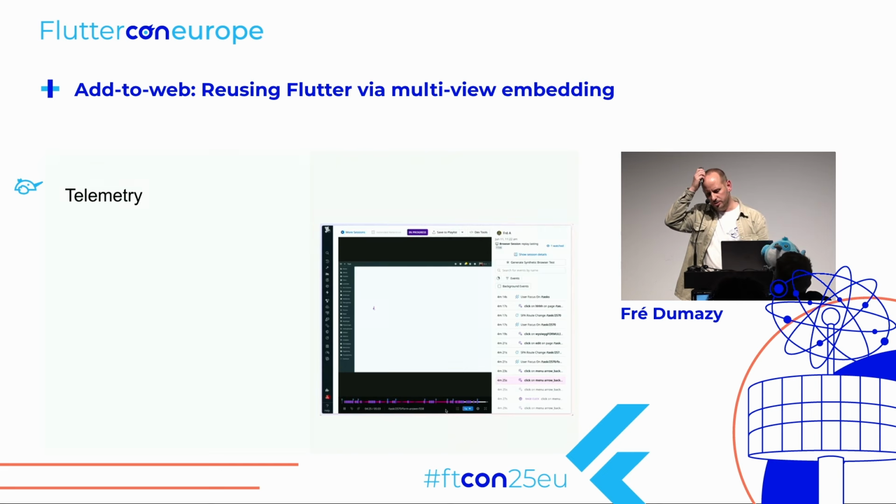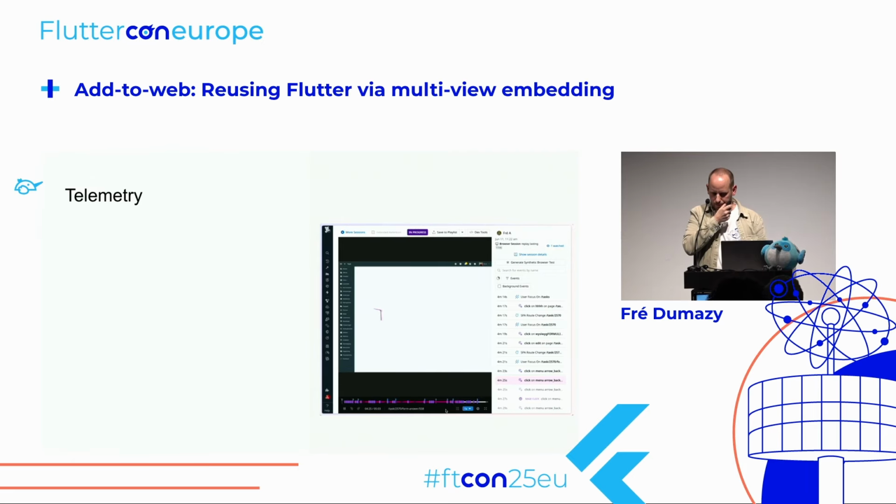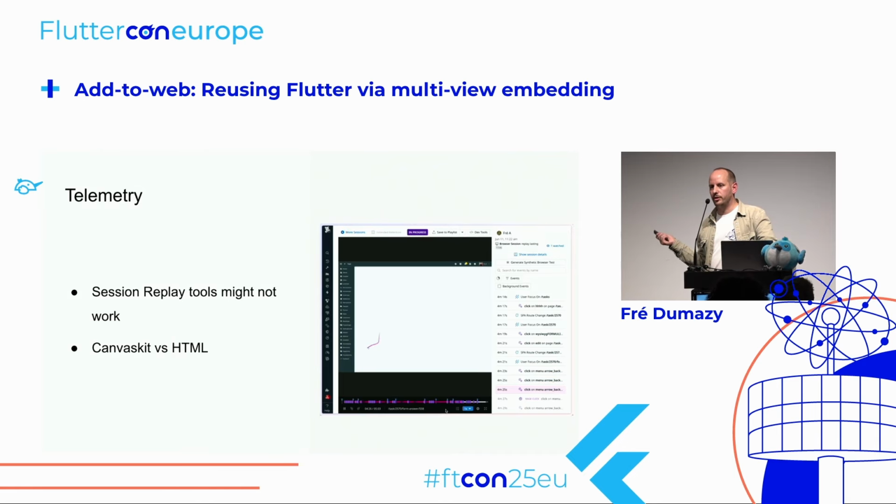Another thing that we had some issues with is telemetry. Does somebody use Datadog or tools such as Session Replay on web? It's super nice. You get to see where users go and so on. But as you can see in this example, we're first on a normal HTML view right now. Then we click on something and suddenly it's all gone. The reason for this is that Flutter uses CanvasKit and not HTML, but Datadog in this example relies on HTML snapshots to make this work. So definitely be aware of this.